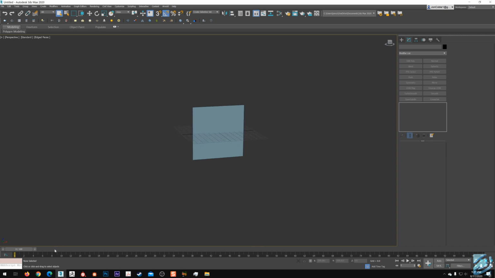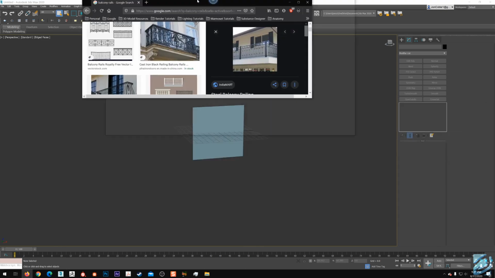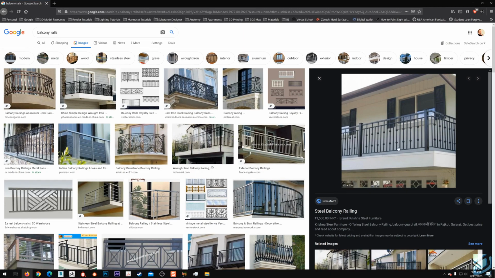So what would be a use case for this? A use case would be something like what we're going to do today, which would be balcony railings. So this is perfect for low poly stuff in the distance, or again, anything where you're just going to use an opacity map and you're going super low poly. So what we're going to do is make a plane, and we're going to essentially create some balcony rail via planes, and create some tileables. They're going to work very nice for us.